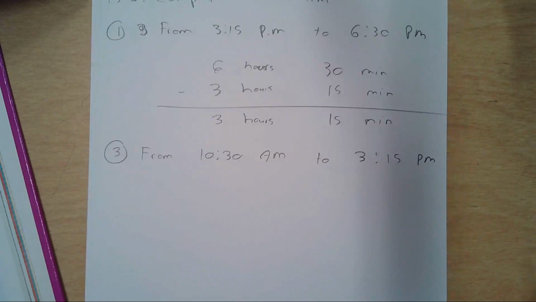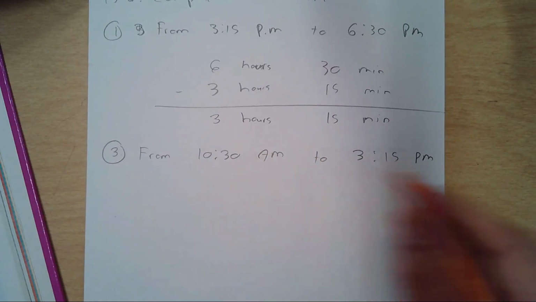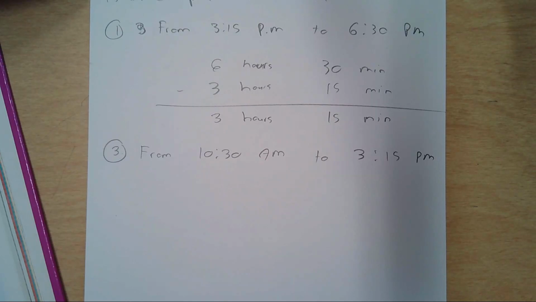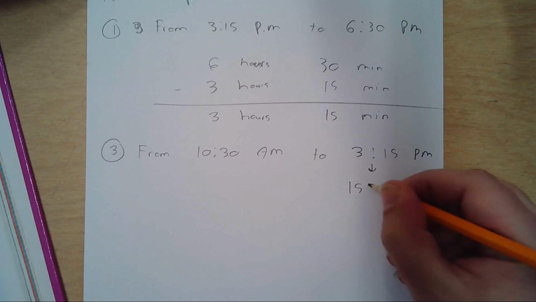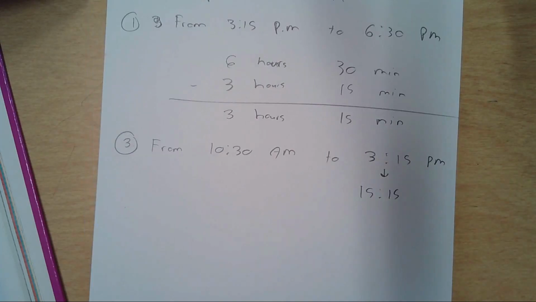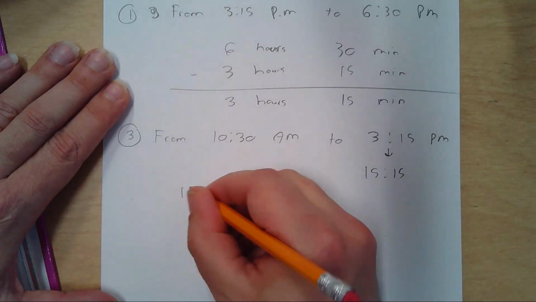And the reason we do that is, again, we know we can't necessarily just subtract these from each other because we're going to run into noon, and when you get to noon, the whole thing kind of starts again. So you could do this a couple ways. You could convert to military time, in this case here. So what's 3:15 in military time? 15:15. Then I can go ahead and subtract.